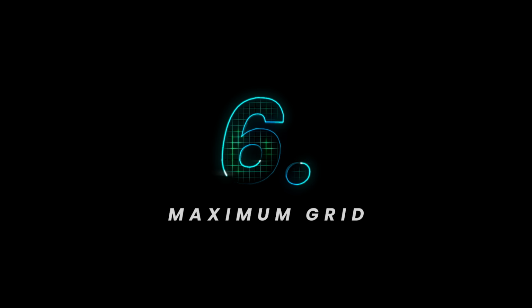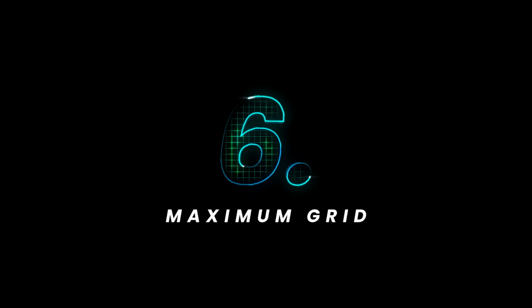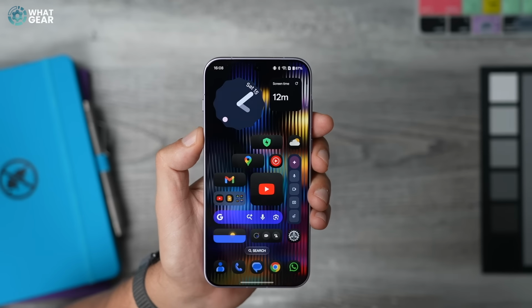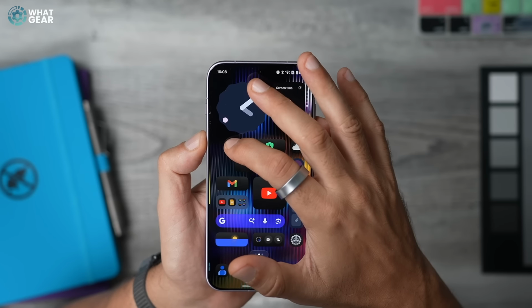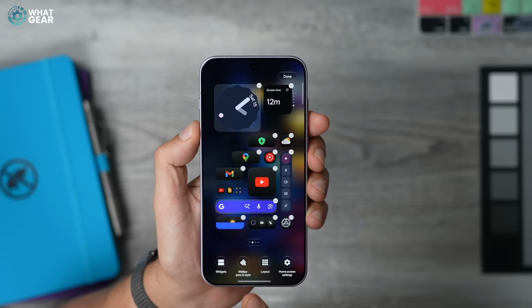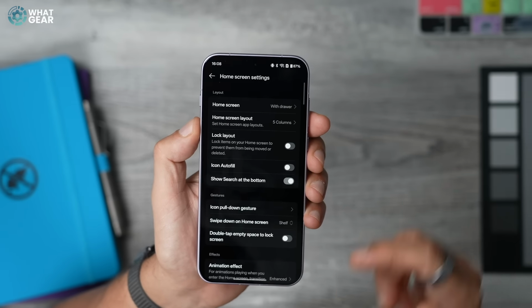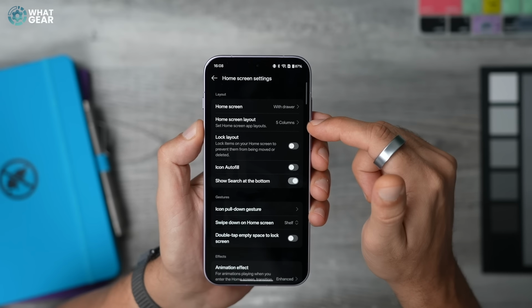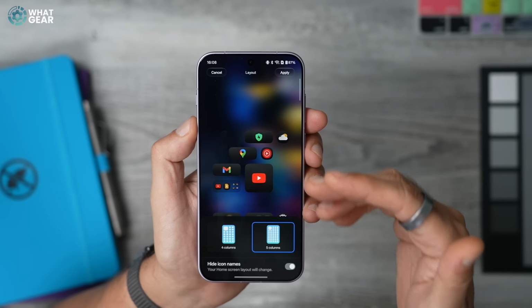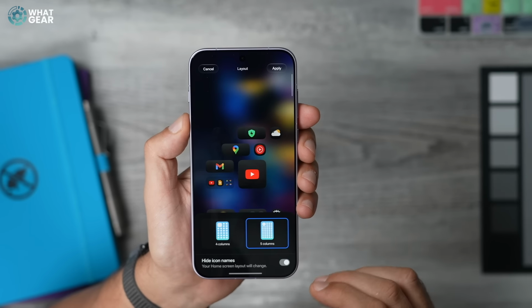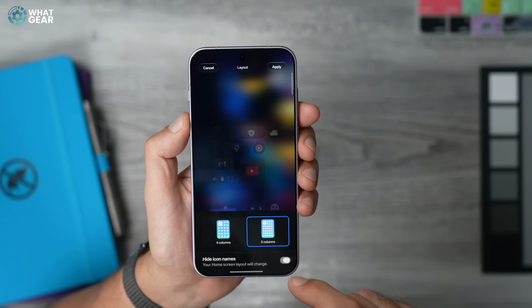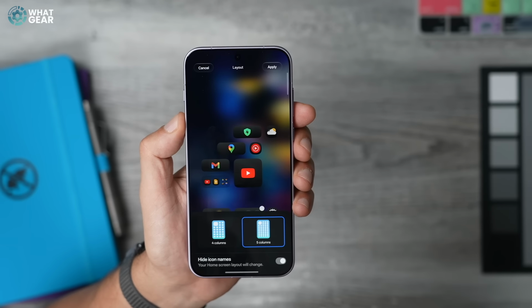So you'll notice I have a lot of widgets and a lot of folders and things going on this home screen. And one of the reasons I have so much stuff here is because of this. When you go into your home screen settings by holding down your finger on the home screen and go into home screen settings, you can actually change the layout here, which is normally set to 4 to 5. And that way you could just have way more stuff on display at once. You can also turn off or turn on the icon names here if you prefer. I actually like to have them off because I know what all of these apps are just by looking at them. I don't need to read the text.